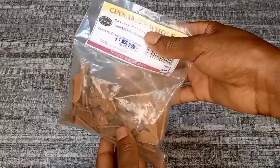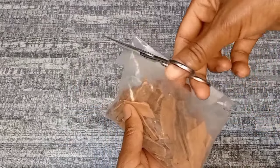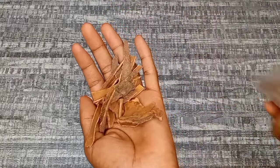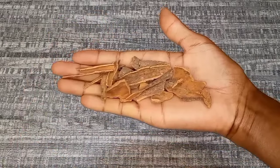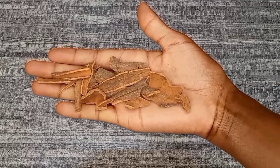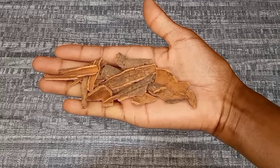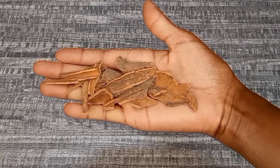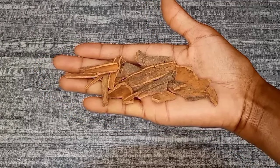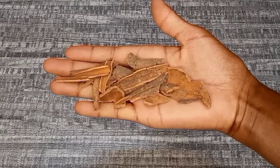To begin with, we're going to be needing cinnamon. The cinnamon I have are whole — if you don't have whole cinnamon or cinnamon sticks you can use cinnamon powder as well. You can find them from your local market, Amazon, or supermarket in the health food section. Studies suggest that cinnamon can have a positive effect on hair such as controlling hair loss and preventing baldness. Dermatologists recommend cinnamon to help thicken hair and promote faster hair growth. Cinnamon helps to boost blood circulation to the scalp and contains antioxidants and antimicrobial properties.